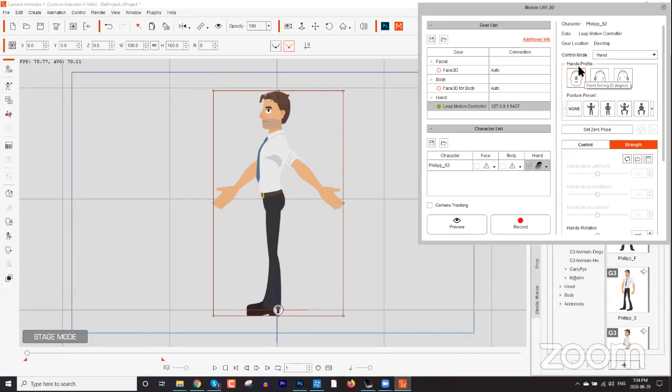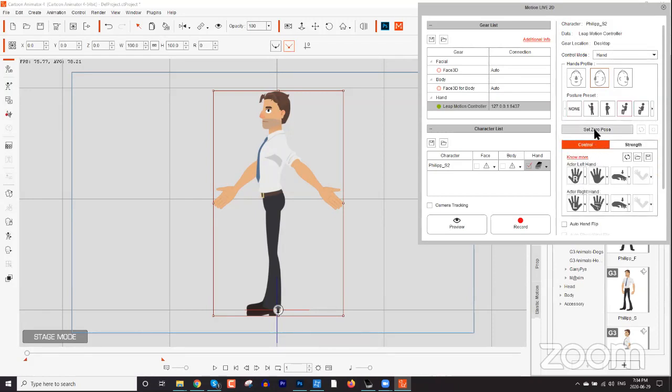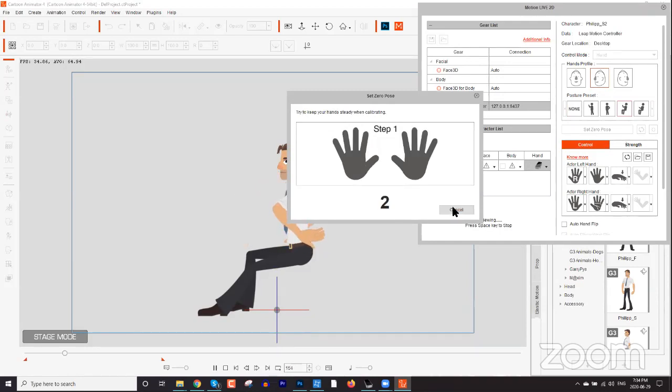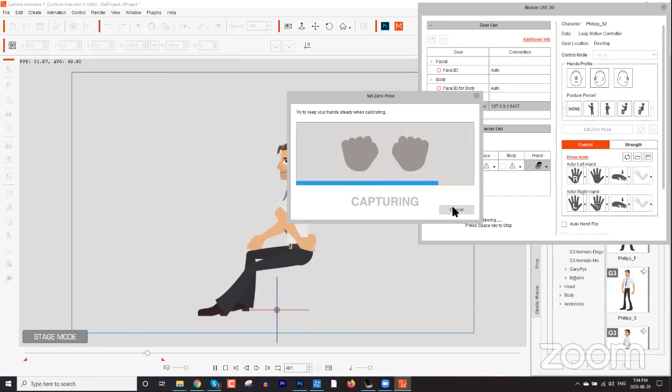Okay, so we also have the profiles I mentioned earlier. There's right facing, 45 degrees, left facing. Our character is right facing, so we're going to click that. This one here is like male supported sit. There's male relaxed sit. So these are just different profiles for your character. Supported sit is a good one right here. Let's quickly set a zero pose for both hands here. And once you're done that, your character will pop into that pose. As you can see, he's in that seated pose there.